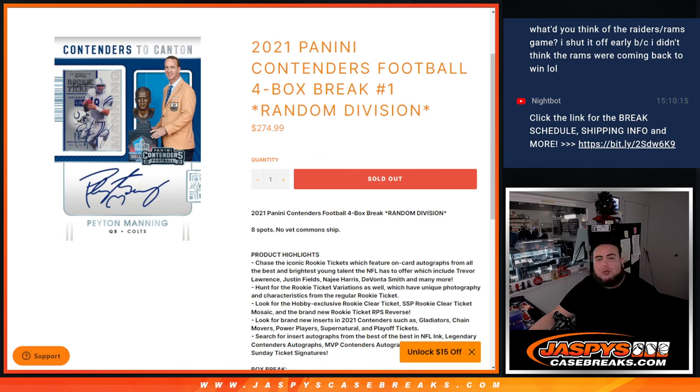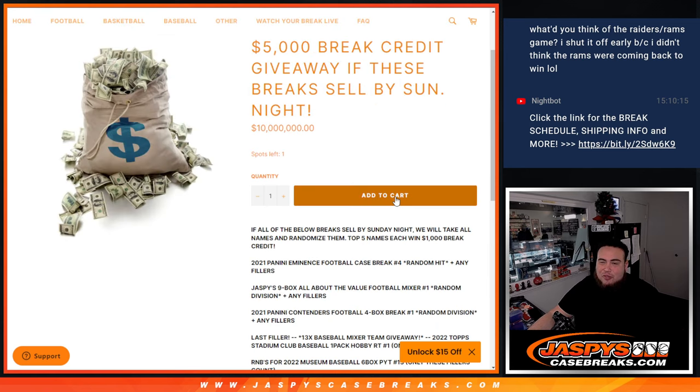We just sold out 2021 Panini Contenders Football 4-Box Break Random Divisions number 1. And again, this was a promo break. I know I haven't really been announcing them when I was doing fillers and stuff like that, but don't worry, I've been adding you guys to the break.